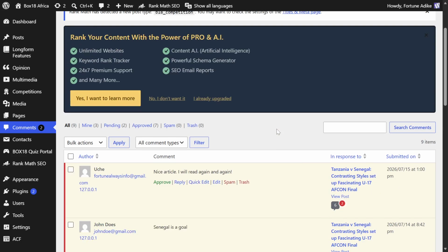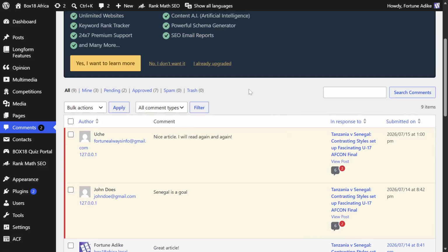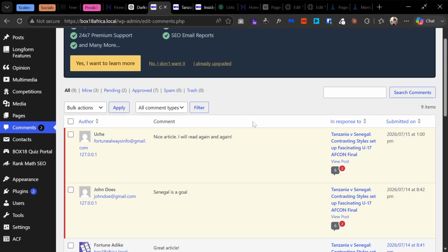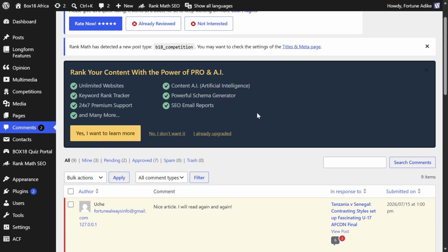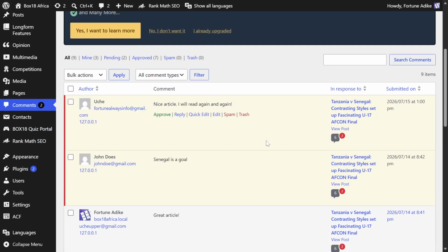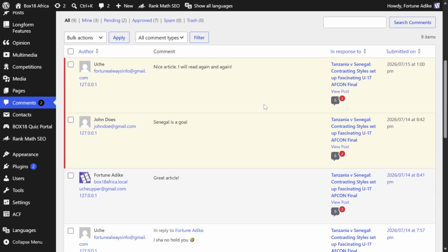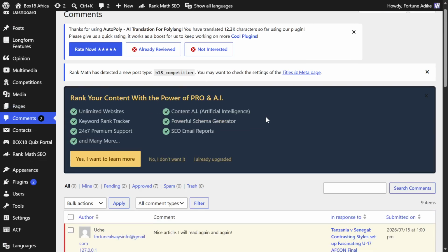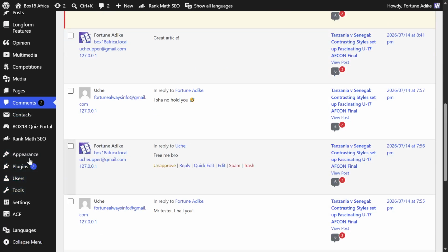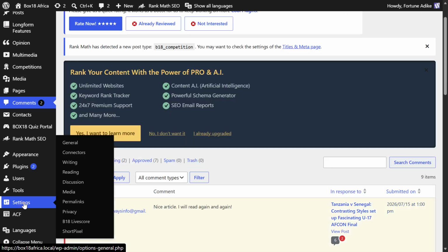So you need to approve as an admin first before it will appear in the comments. We don't want anybody to just come and say anything. You don't want to see an obscene comment or very senseless comments there. So that's why we want to approve comments first before they go live. However, these comments can actually be set. You can actually set how you want it, whether you want it to first be approved or not. So other settings, okay, you can do that.